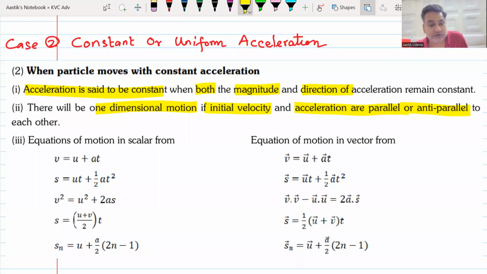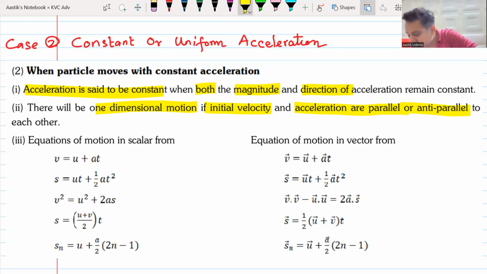Do we understand this? Only one person understands this? Not all of you? Anyone having any doubt, please ask. Chandrika, Shruti, any doubt, beta? Shrihit, Kaushik? Do you all understand this? The motion is only one dimensional if the initial velocity and acceleration are parallel or anti-parallel. Do we understand this line?